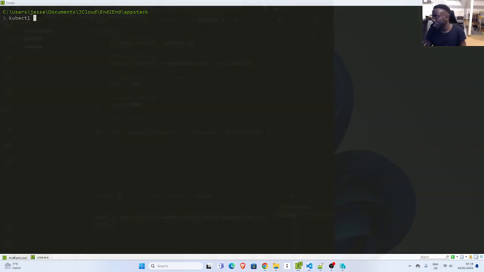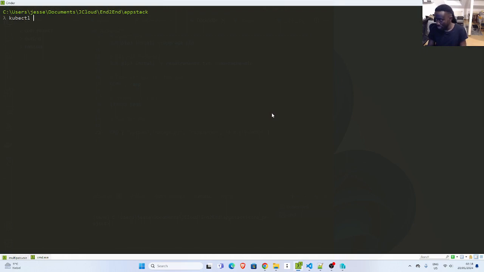Then I can simply create my deployment, right? So there are two ways of creating a deployment. You can use the imperative approach or the declarative approach. So declarative means you are using the YAML file, then imperative means you are not using the YAML file, right? So in case I want to do that, I can simply do something like this. So create deployment. This is the imperative approach.